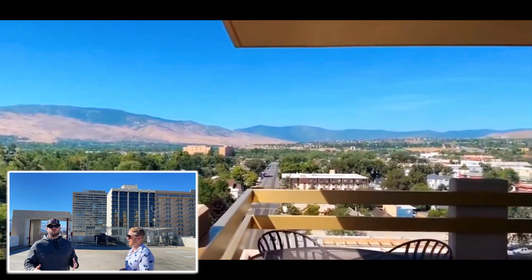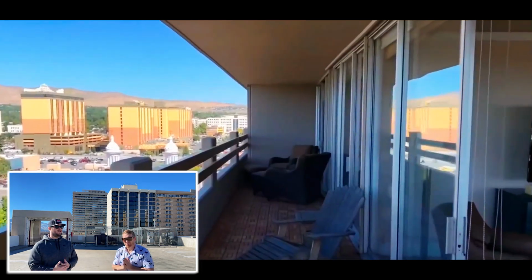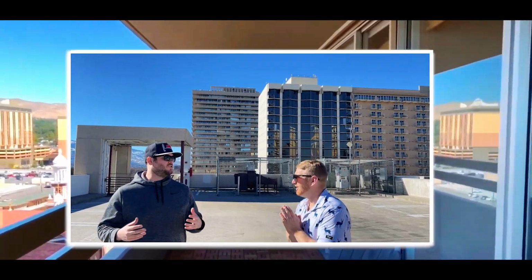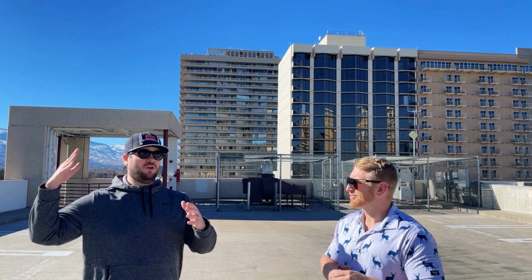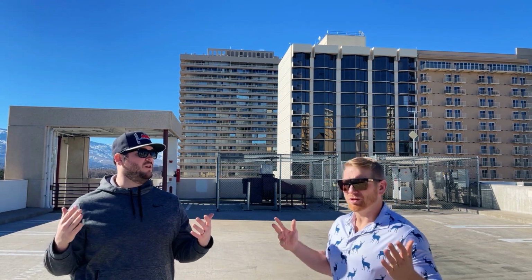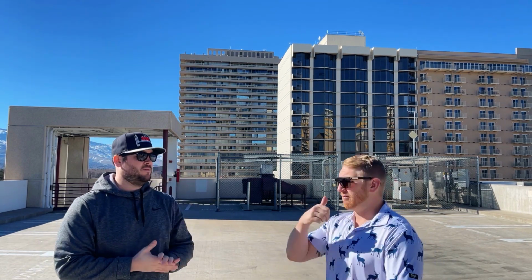They're huge. You've got people with bench presses out there, right? Bench sets, workout equipment, tool benches, all that sort of stuff. It's so big, you can do whatever you want out there. And when you're on the corner units, you get 270 degree views. Corner lots literally are all L-shaped balconies, probably 50 to 75 feet of balcony.